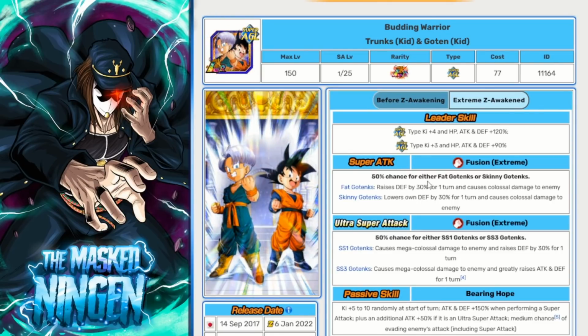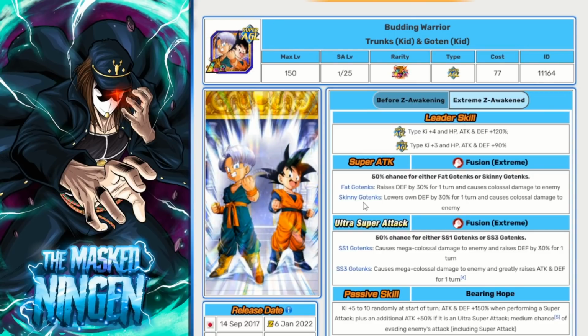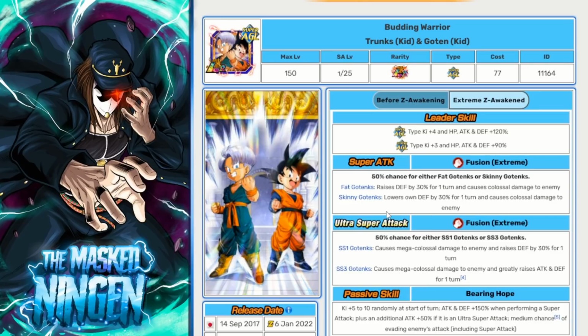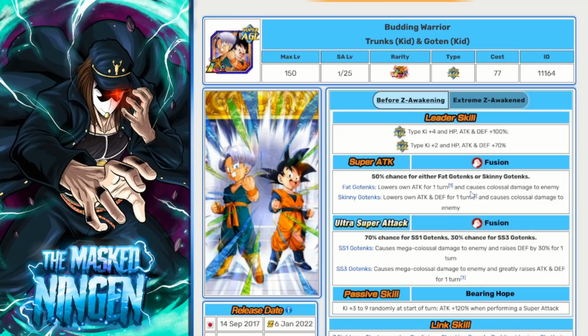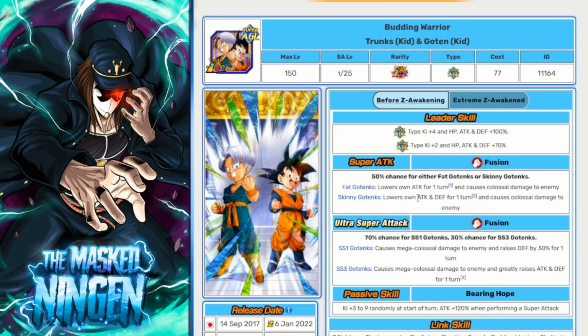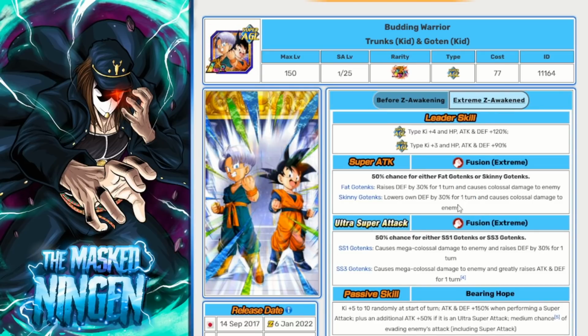Their super attack gives you a 50% chance to get either Fat Gotenks or Skinny Gotenks on their 12-key. Fat Gotenks raises defense by 30% for one turn and does colossal damage, and Skinny Gotenks lowers defense by 30% for one turn and does colossal damage. Comparing to their pre-EZA, they both lowered their own attack, and the Skinny one lowered defense. So there is a nice improvement there, but you are still lowering defense if you get the Skinny Gotenks.